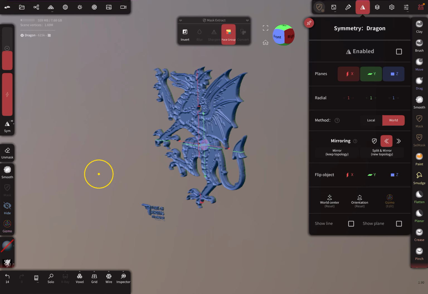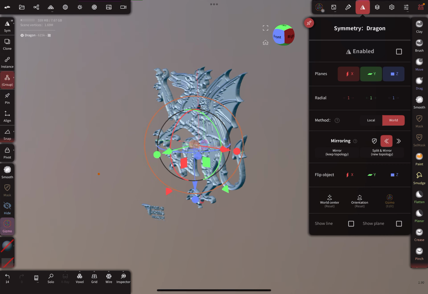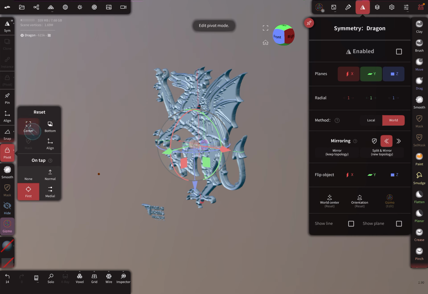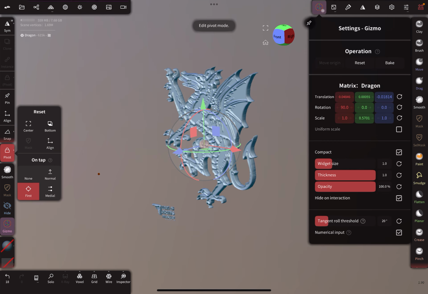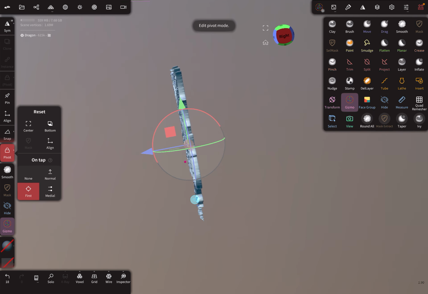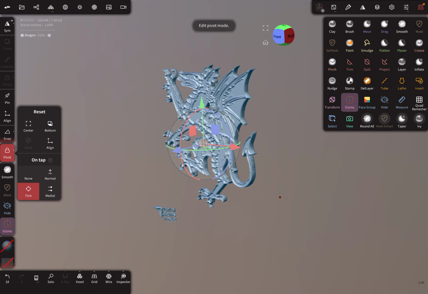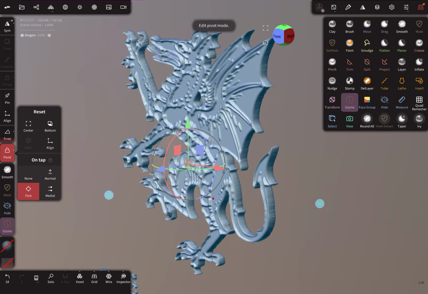If I was to pick this piece and come over to Gizmo, which will be a whole other subject, and say pivot, go to center, center and align, and come over and say move origin, the center of this guy is sitting in the center of the black, or the center of the world, in our world origin.